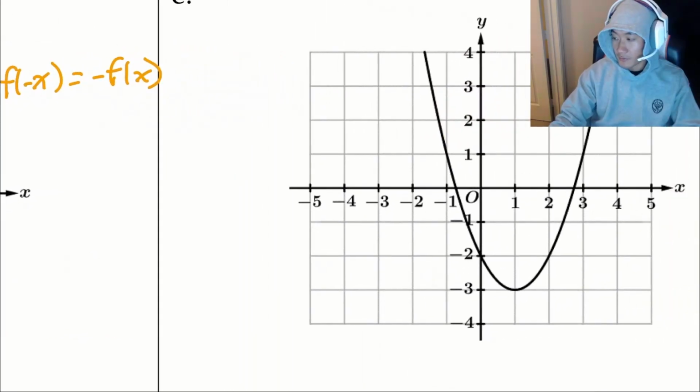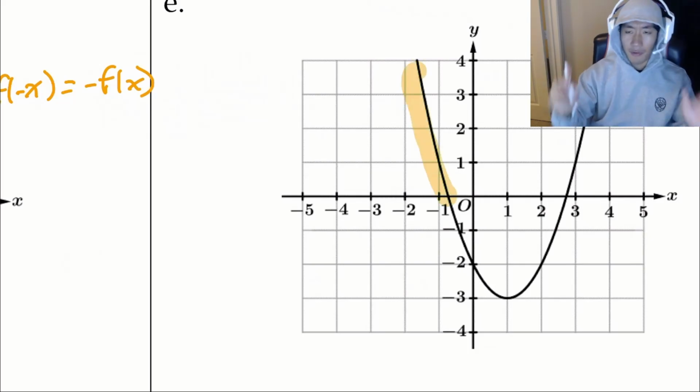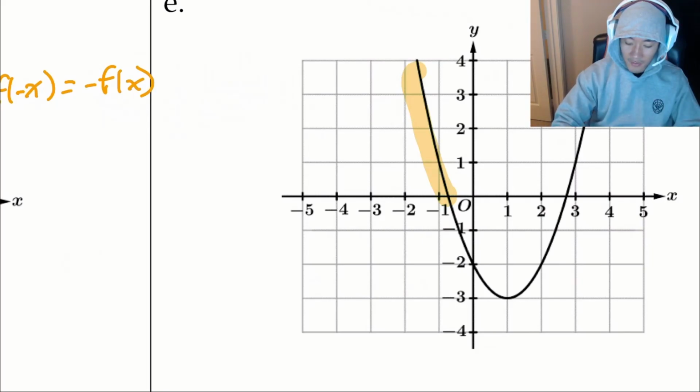Now we check this next one. This one is inherently neither, right? The reason why I say that is, well, if I try to compare this specific portion, let me highlight it for you, and reflect it over the origin, it doesn't quite do that perfectly. I have a parabola here that is somewhat shifted in a way that even if I did flip it, it would not be symmetrical over that. Nor will it be symmetrical over the y-axis, right? If I try to flip it, it should be evenly on the other side over here, but it doesn't quite do that. It's not the same distance, right?